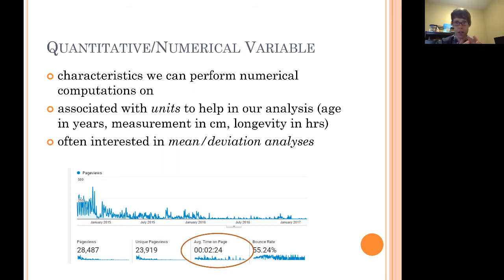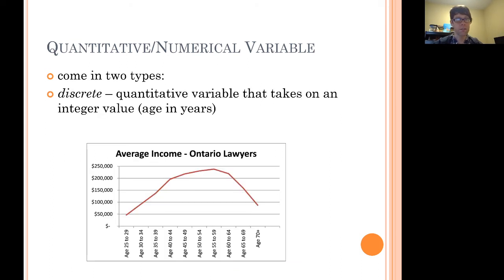I'm getting a bunch of different longevities, I guess, for how long people are watching those videos. And we're doing an analysis that involves an average. So that's kind of another key giveaway that we're working with a numerical kind of variable. I have units of time, and notice that Google Analytics is showing me the average time on page. Okay, so an average is something that we can do with a quantitative kind of variable.